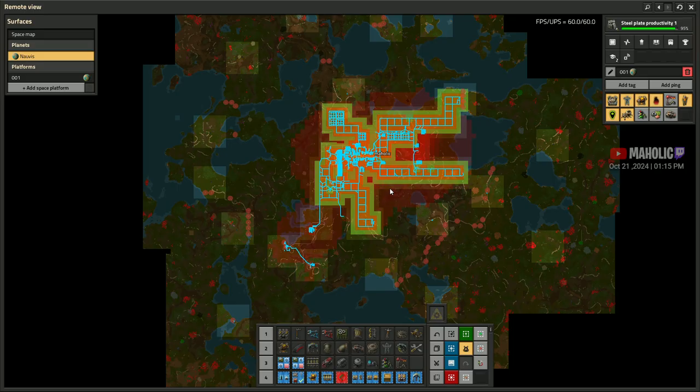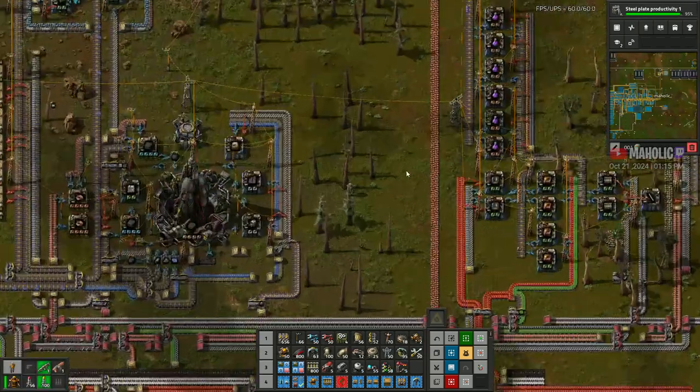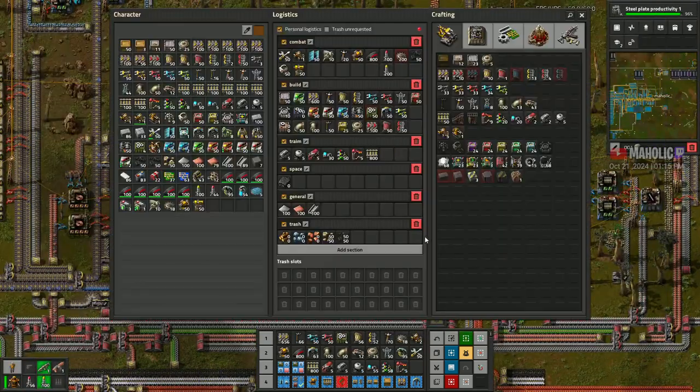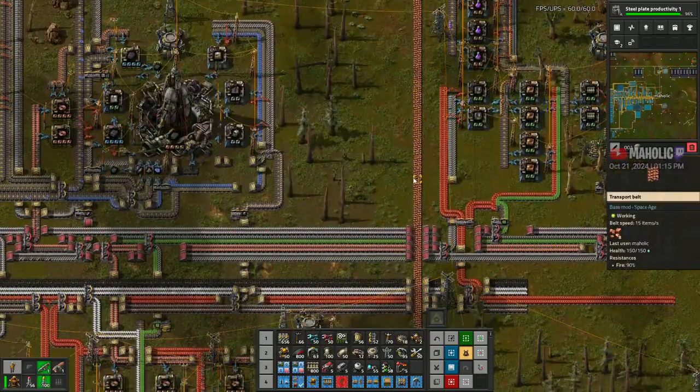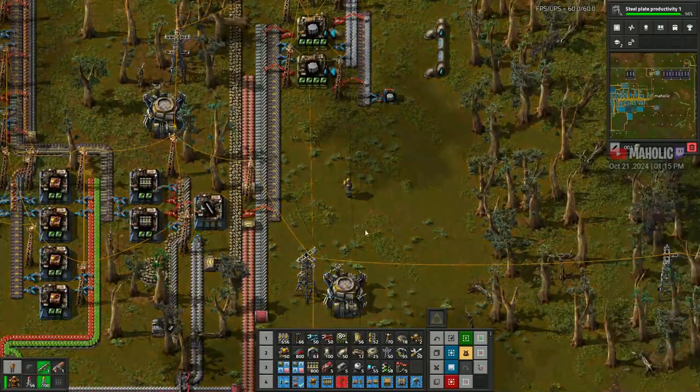Alrighty. I think we're okay for pollution currently, but not for much longer. Yeah, we're fine. How's the power? Let's get a nuclear going. I was gonna get automated over here.